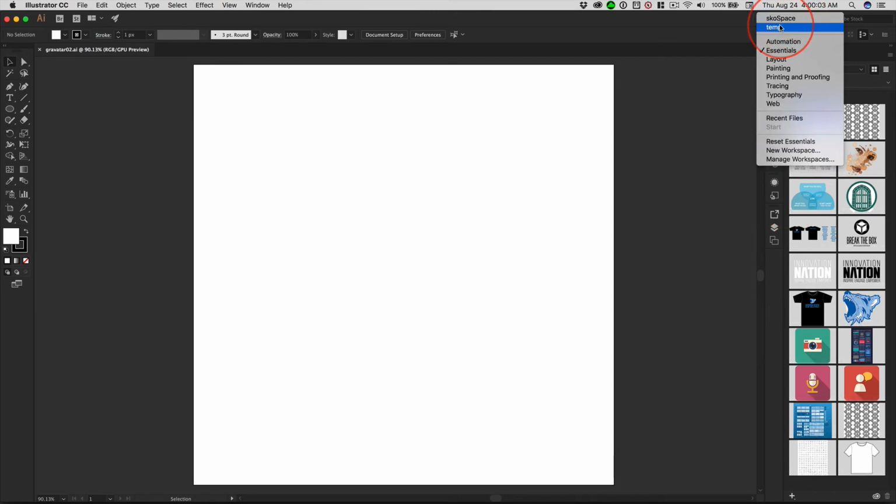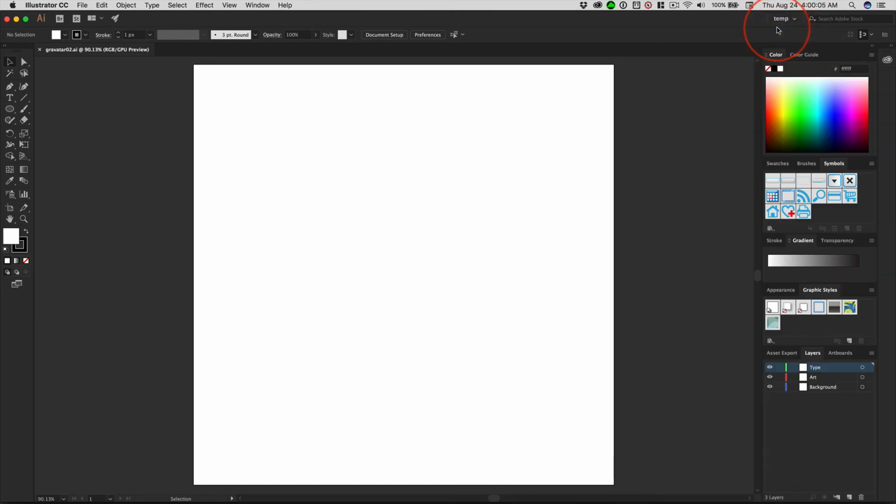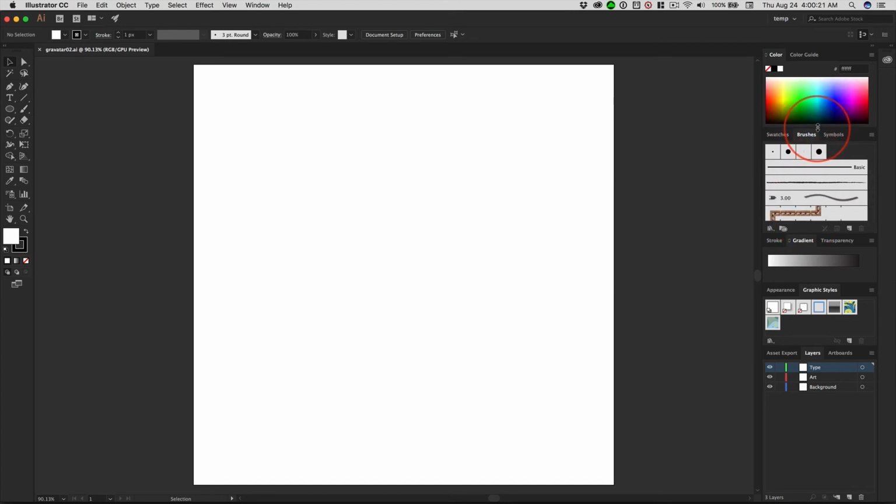now you can come in here and choose your workspace that you can begin to work with. And let's say you didn't want symbols, you liked brushes because you, for whatever reason, want to get into these. That's great. The color panel's a little big for you, so maybe you squish that down a little bit.